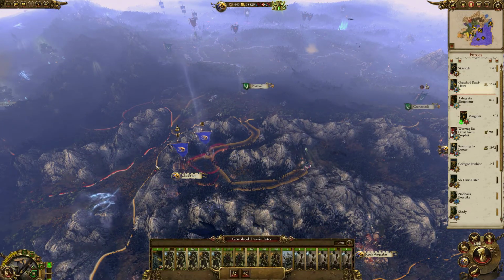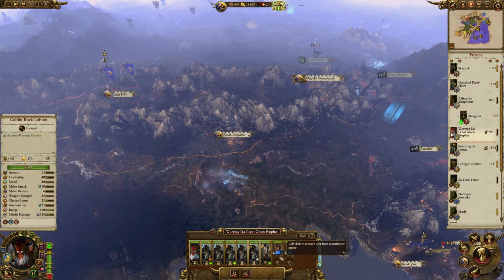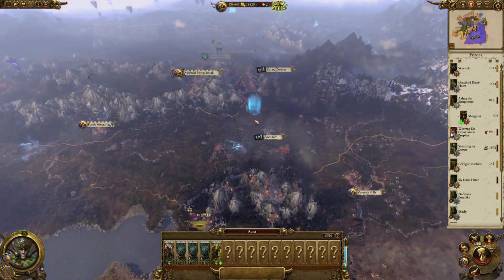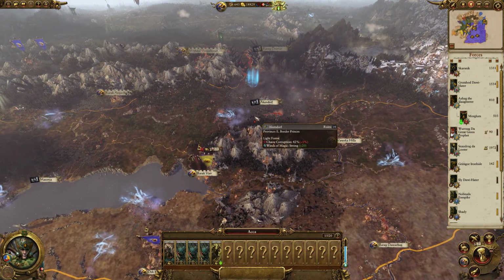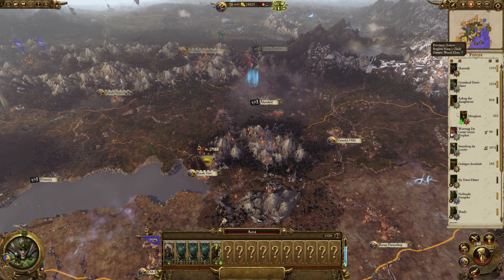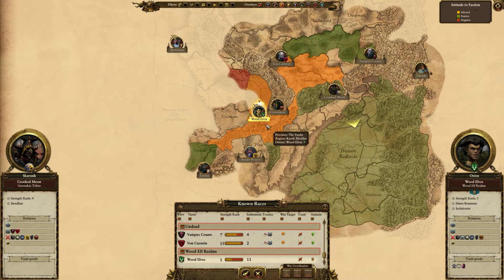Okay, and we're just gonna let these guys sit tight. We're gonna wait for what's this guy's name? Warzag, to get his war machines, and then we'll probably move out of here. I kind of want to attack the Wood Elves because they're starting to steamroll all over the map. They're getting out of control here.